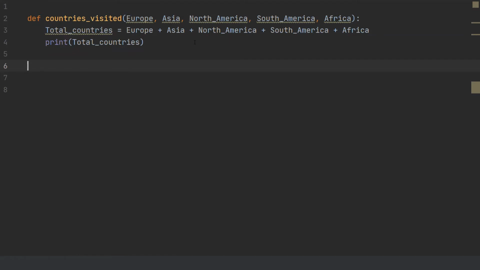So when it comes to unpacking arguments, let's first define a variable. Let's say total. Let's give it as total equals. Let's put it inside square brackets. So let's make a list. So Europe, I've been to 2 countries. I've not been to 2 countries, so I'm just bluffing. Alright. So I've been to Asia, North America, let's say South America, let's say Africa. Alright, so we have a list over here, and now let us unpack that list.